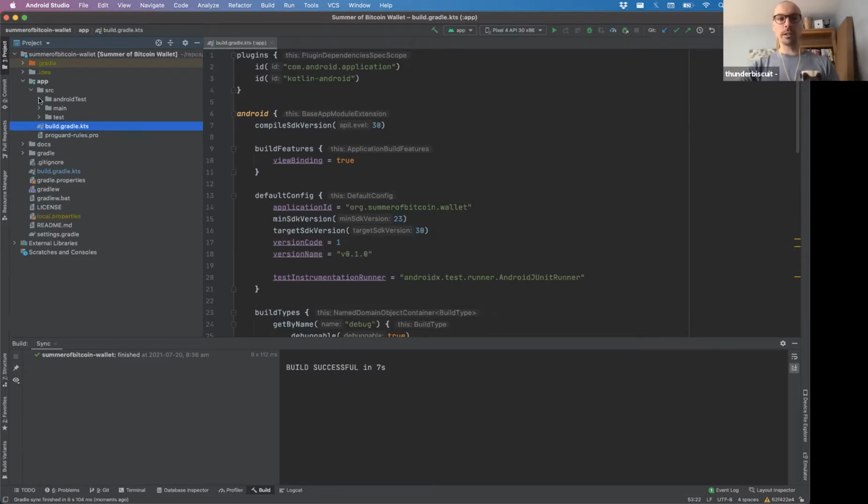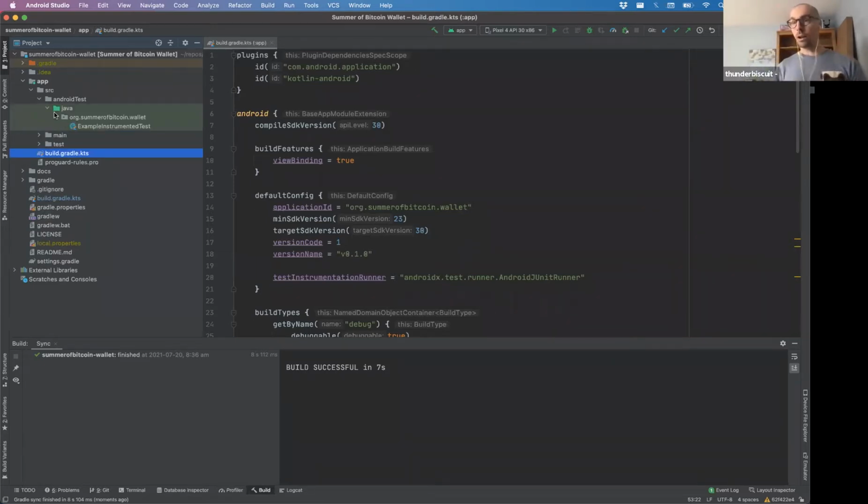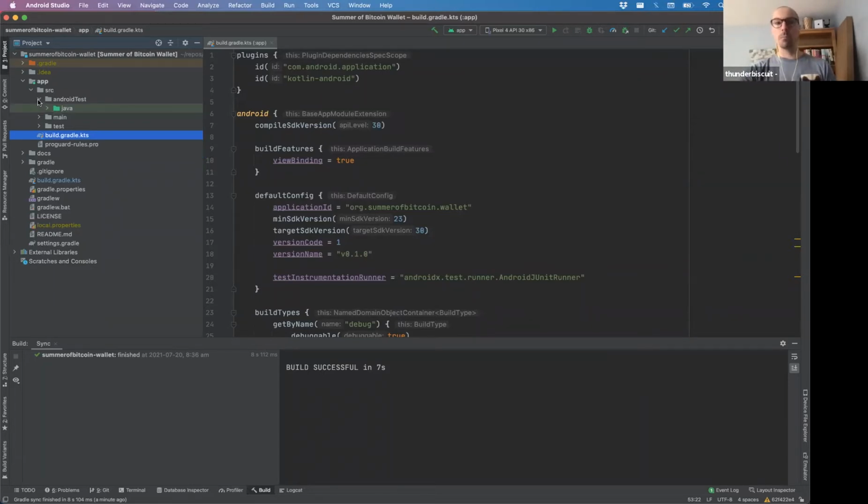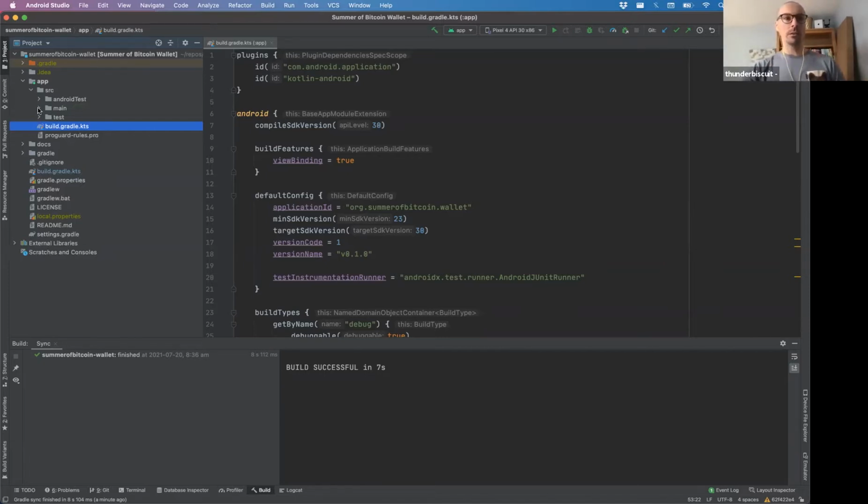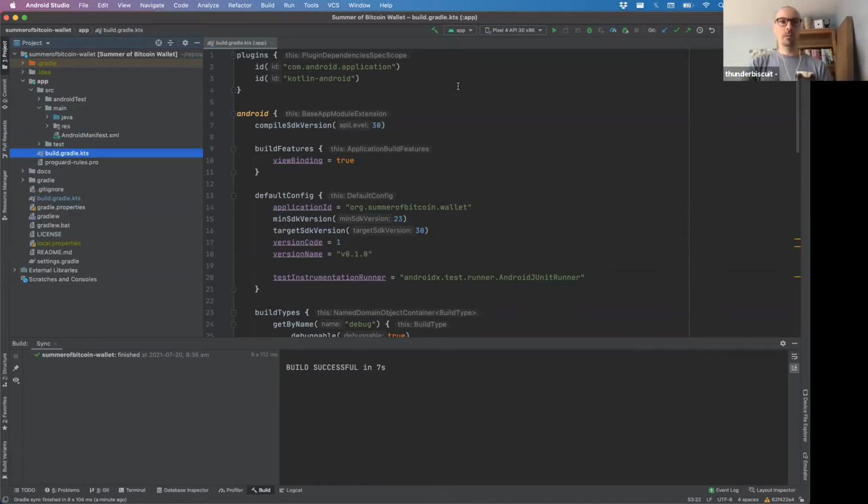And then the Android test folder usually will have much more involved and complicated tests that require loading up some of the Android framework and creating mock UIs and testing that those behave as expected. But tests are outside the scope of this workshop, so we're just going to keep going. That's right. Good point from Steve.